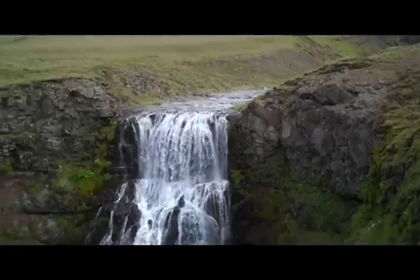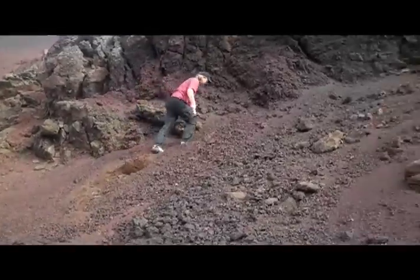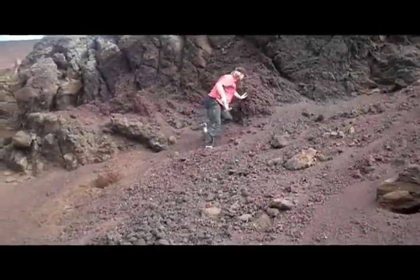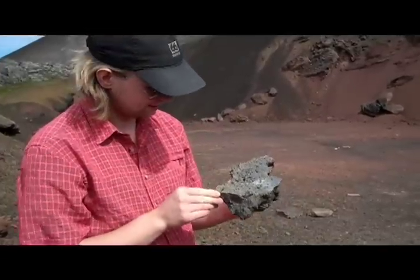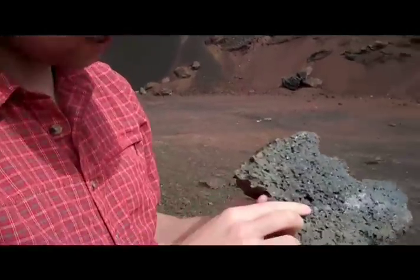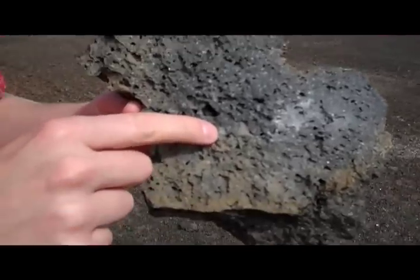Iceland is very unusual because normally it would be part of the submarine Mid-Atlantic Ridge. But something is under Iceland to produce so much melting such that it is now emerging over sea level, and people think that this is a hotspot. One of the tests we want to do with our isotopes is to see how much primordial material is contributing to the Icelandic hotspot, and really to test if this material is stored in a different part of the mantle than is normally sampled at mid-ocean ridges. Is it stored in the deeper mantle? And if it is, perhaps we do need a plume to transfer it from the deeper mantle to the surface.